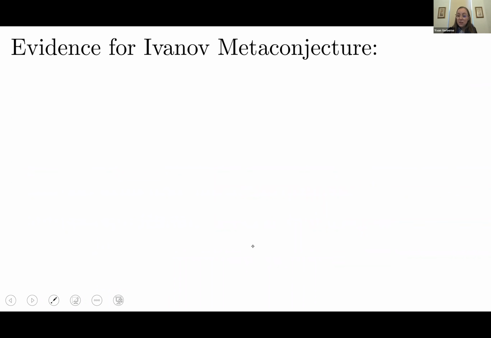On the other hand, there's also a lot of evidence for normal subgroups of the mapping class group having their automorphism group be isomorphic to the mapping class group. One of the first examples was by Farb and Ivanov, who studied the Torelli group. The Torelli group is a subgroup of the mapping class group consisting of the mapping classes that fix the first homology. Another way to think about this is that it is the subgroup generated by Dehn twists about separating curves or Dehn twists around bounding pairs. Farb and Ivanov showed that the automorphism group of the Torelli group is isomorphic to the extended mapping class group.